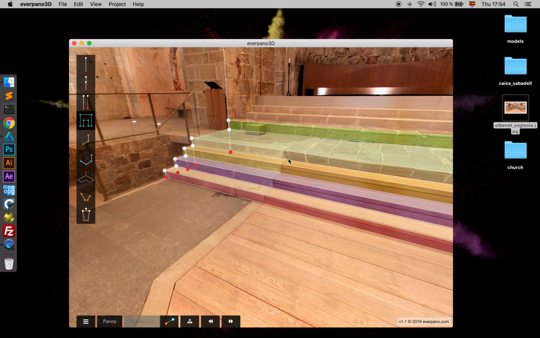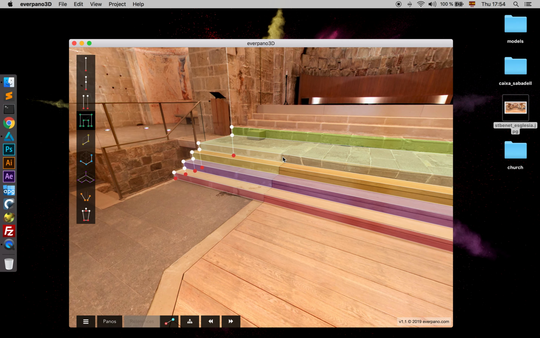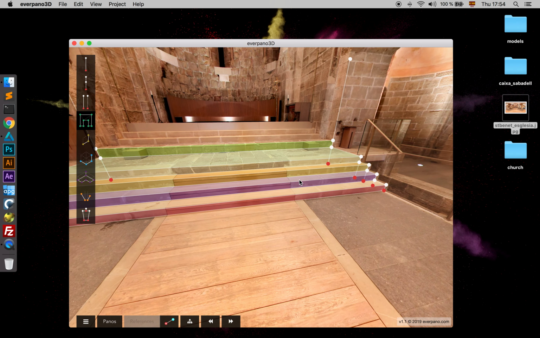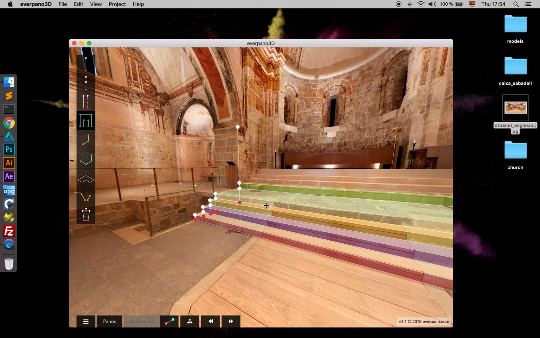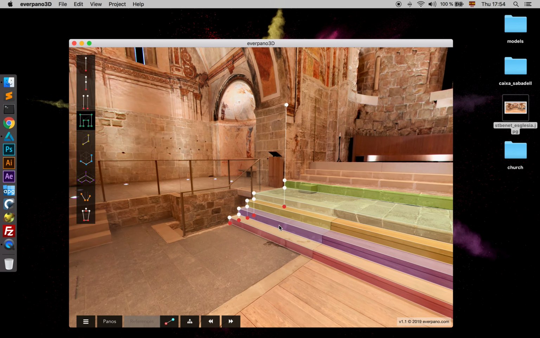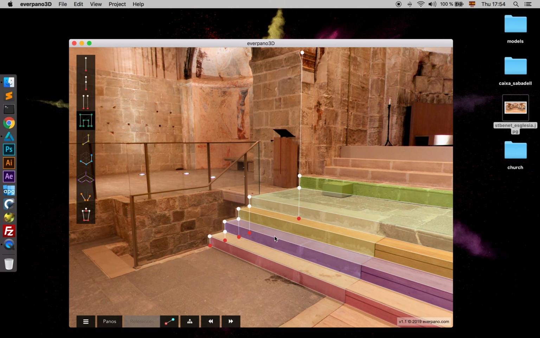So you could have simplified it a lot, but this is the exact shape of the stairs. And we have learned how to project the ground level to different levels.